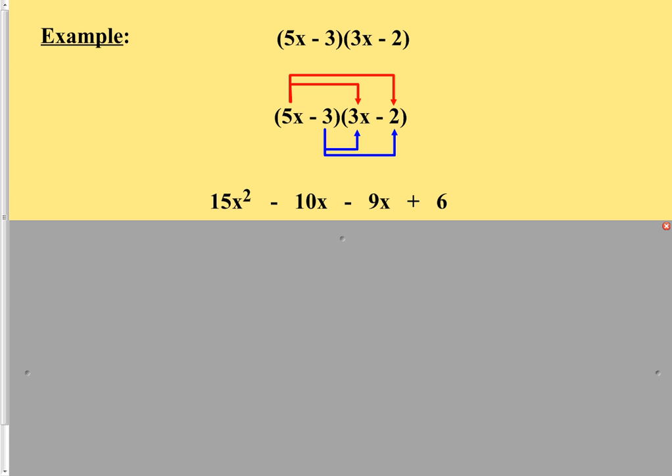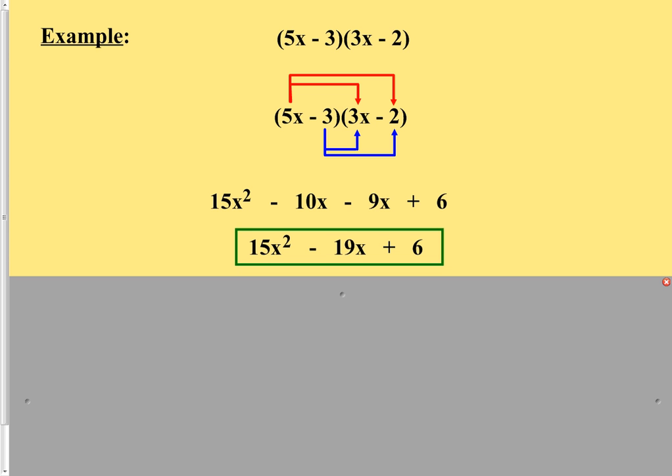Okay, let's look and see if we have any terms that are in common here. The lead term is a 15x squared. Are there any other x squareds? No, there're not. So there's going to be 15x squared in our answer. Our next term is an x to the first. Are there any other x to the firsts? Yes, there are, right next to it. We have negative 10 of them, and then we have negative 9 of them. So how many will that be? That is a negative 19x to the first. And then at the end, we have an x to the 0 term, our constant. It is 6. Nobody for him to combine with, so he is part of the answer. And there is your answer.